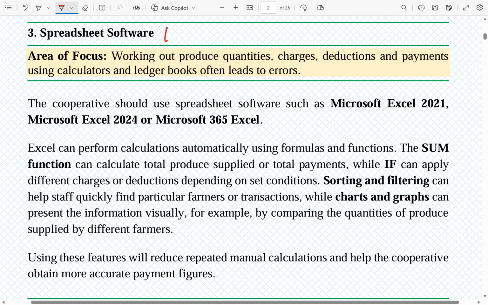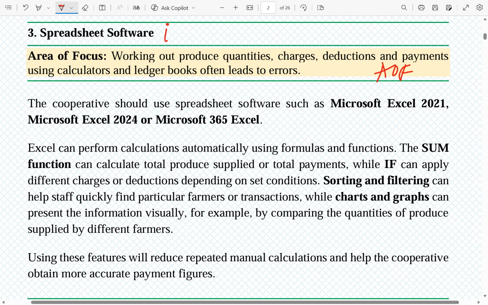And for this tool, we are looking at this area of focus: working out produce quantities, charges, deductions, and payments using calculators and ledger books often leads to errors. So this area of focus, we want to see how we are going to solve it using spreadsheet software.